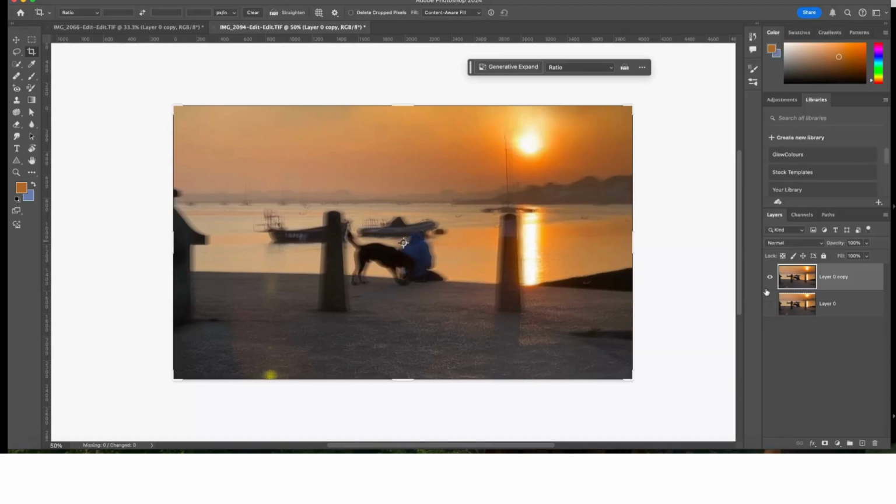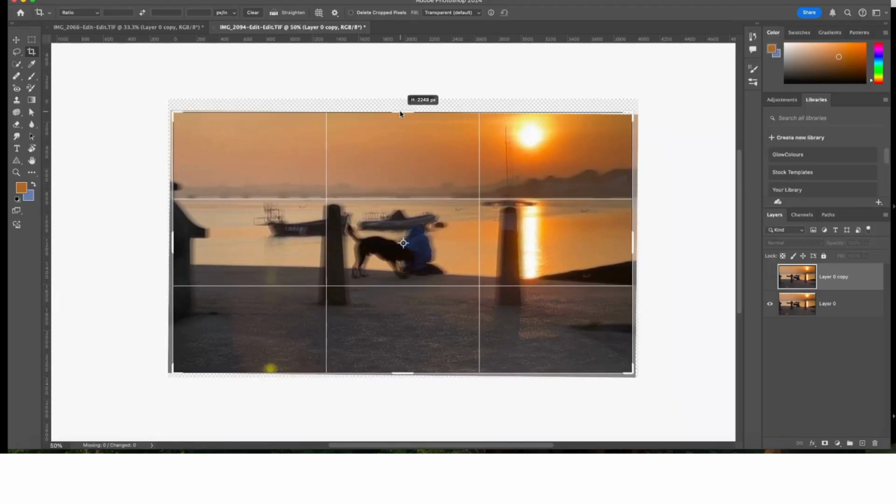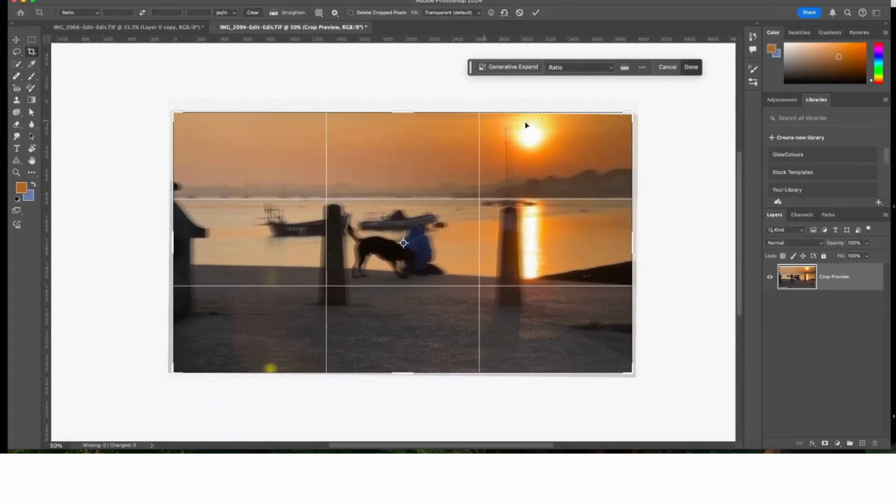If you watched the last video, you will know that I had been looking at expanding the canvas. Let's just turn that top layer off. This was the image we started off with. The horizon is wonky, and as you can see, if we move this back down, I have not left enough space at the top of the shot. It looks too crowded and we wanted to expand it to create a bit more negative space.